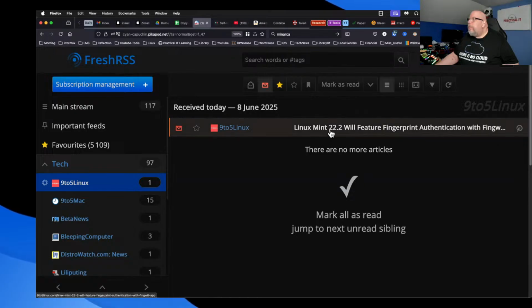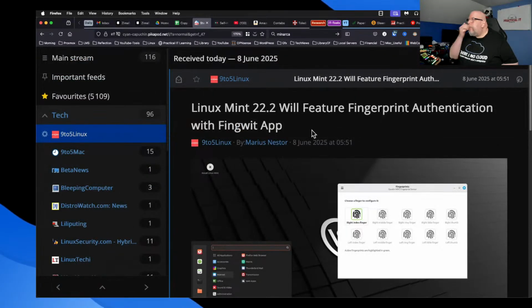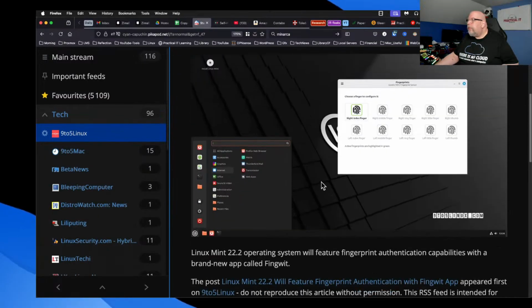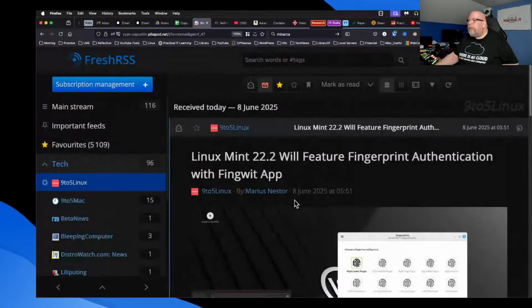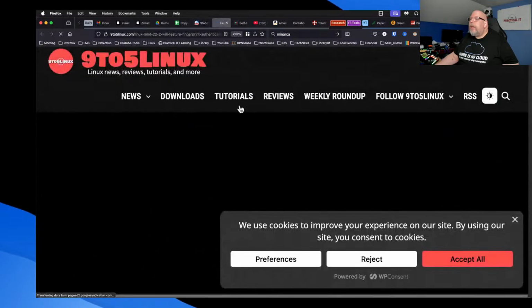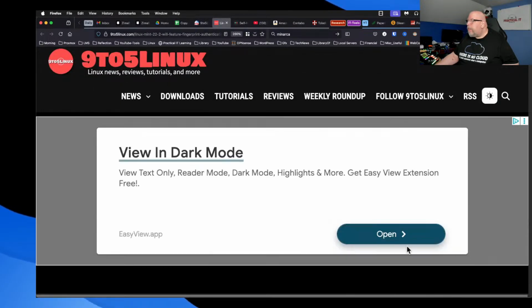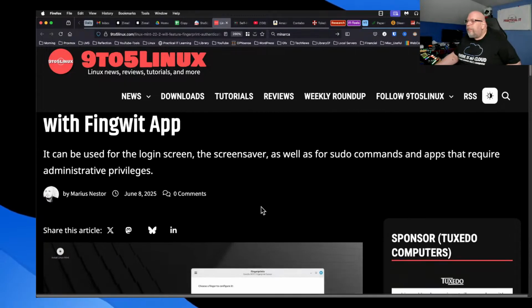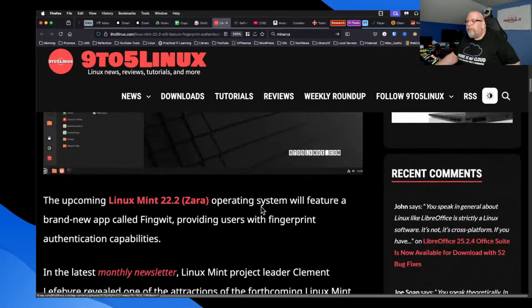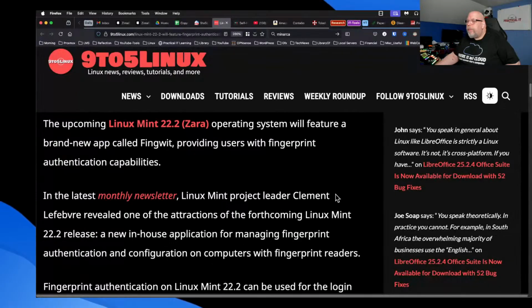Oh, Mint 22.2 will feature fingerprint authentication with the FingWit app. Honestly, I'm more looking forward towards Linux Mint Debian Edition, the next version, because I think that's going to be more interesting.